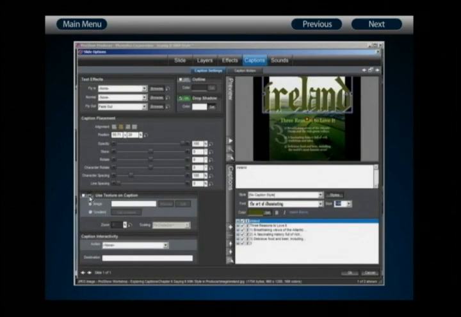Go ahead and click on the toggle box next to the Use Texture on Caption option, and then notice that we have 2 selections we can make here, either gradient or image. Let's use an image in this case. So choose Image as your texture type, and then click on Browse. Now, since the images for the workshop are part of a media source package, go ahead and click on Add from Media Source.